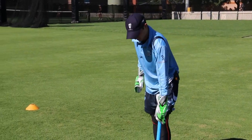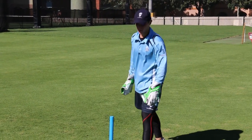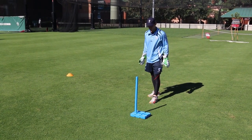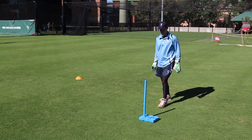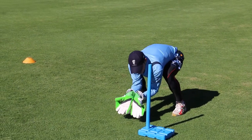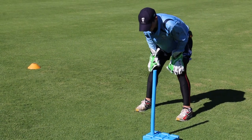Jono, now we're looking at standing up to spinners. So as I throw you some on the full, just explain your head alignment, your hands, and where your feet go. So just to start, I'll talk about where your setup's supposed to be. The general idea is that your left foot to a right-hander is starting on off stump, and depending on how far back it is, it's all about your reach — you want to be finishing just behind the stumps just to avoid that no-ball situation.